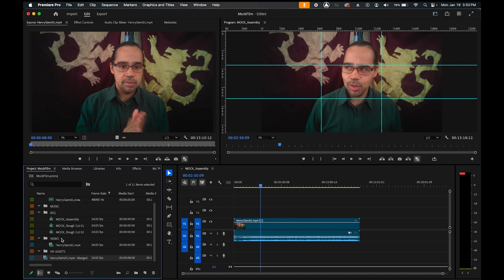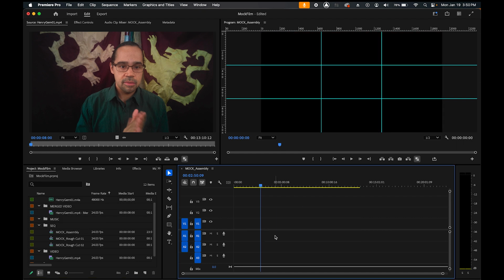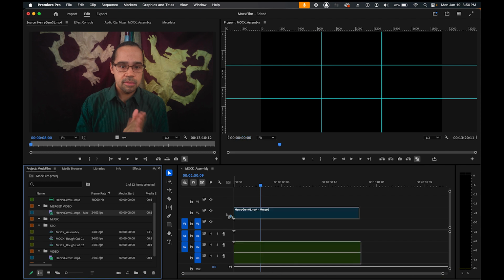Now this is where you would probably want to create another folder too, so you're not getting mixed up with the video and the merged video. So hit Command B again, and you can literally title this merged video if you want, just so you know. Once you've merged all the audio and the visual together, this is where you go to get the actual footage that you're going to be editing with. So actually, let me delete this, because then you would drag this in here.